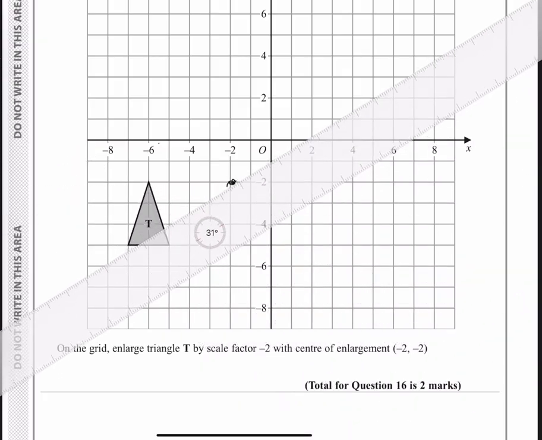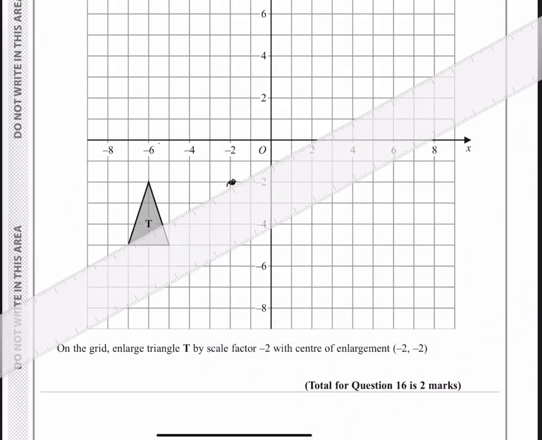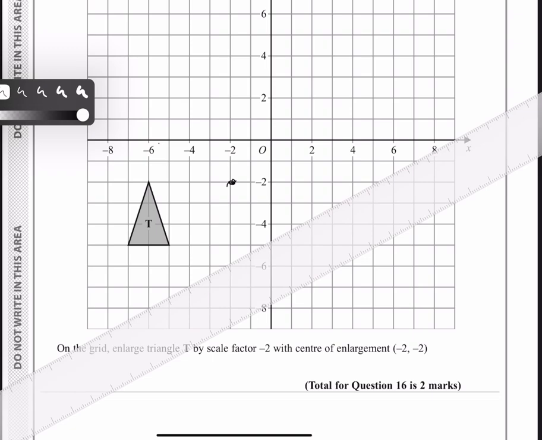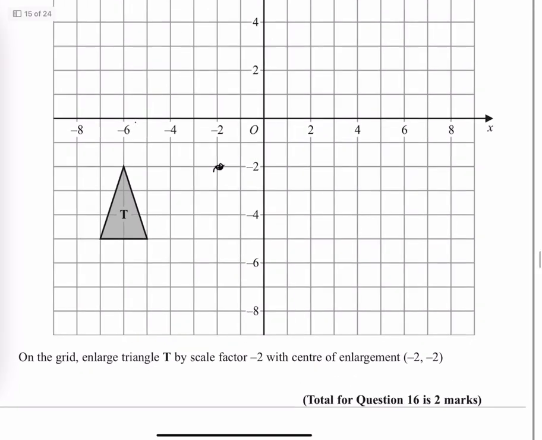Yeah, we go this way. So you can get your ruler up and go along like that, but I don't really want to. So I'm going to do it a bit more awkwardly, but a way I think is better. So we go 4, and then we have to go 2 more in the other direction. So 4, 4. That puts us to here. And then here we go 3, 3, 3, 3, 3.